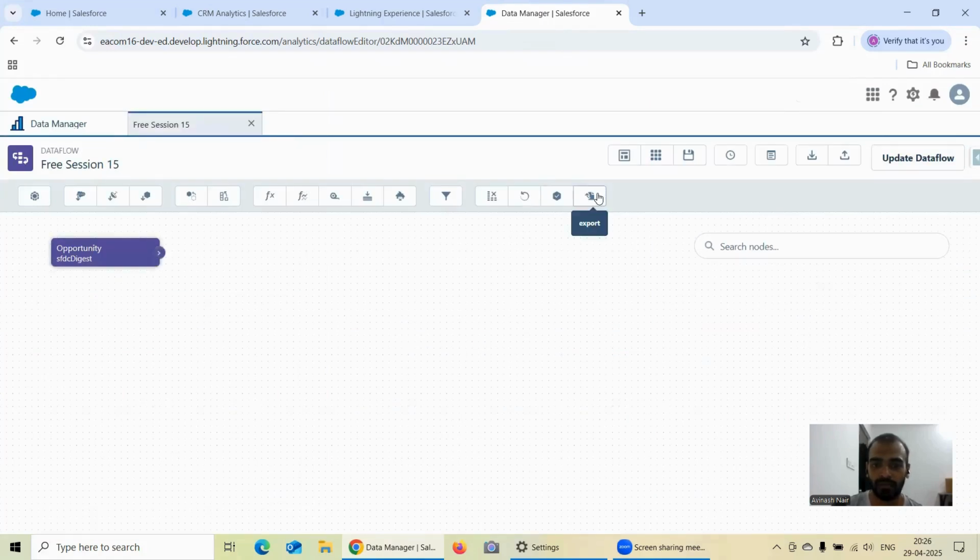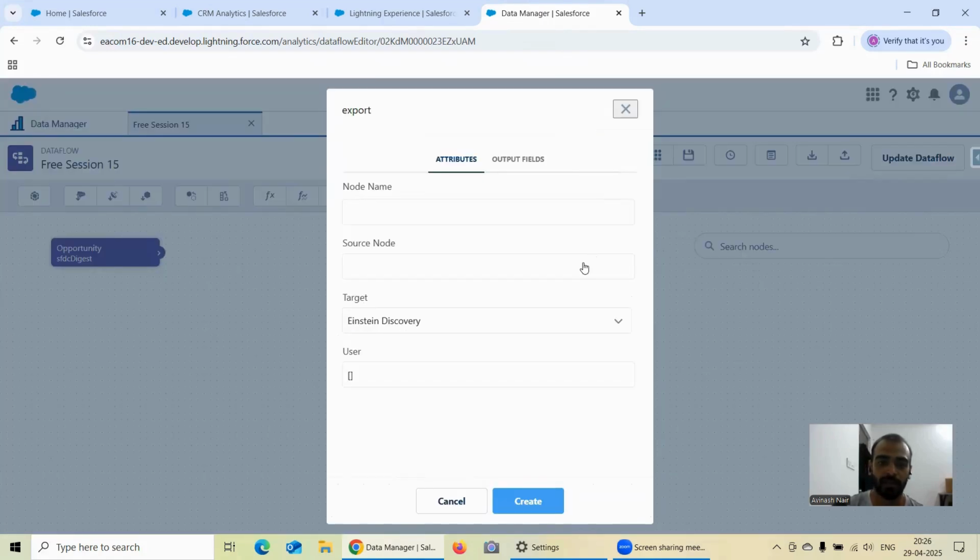Now there's a node which we have, which is known as the export node. Okay, so what happens is through the export node, basically, if there is certain data which you want to see through some other kind of tools, in this case we will of course use Workbench, you can actually analyze and see that data which gets stored as a repository. So let's say I write it as something like opportunity underscore export, and I will write the node.